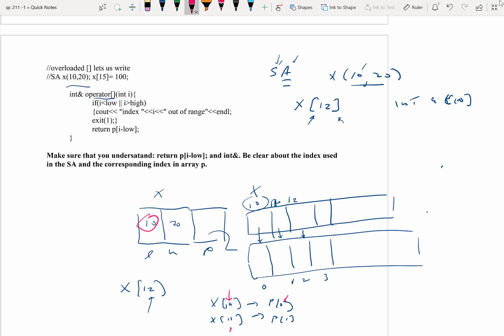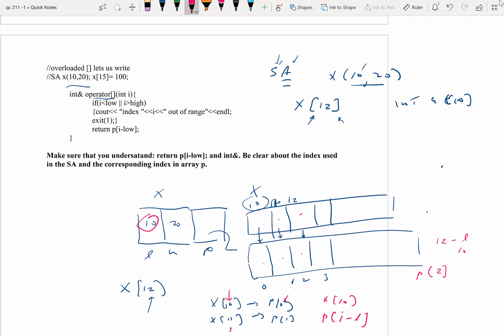What's my lower bound? My lower bound is 10. So if you say x sub 10, and your i is 10, if I take the i that you tell me and subtract the lower limit, in this case 10, that will be the right way to do this. I hope that makes sense. So if you say give me x sub 12, well, what's x sub 12? This is 10, 11, 12. This is 0, 1, 2. So if I take 12 and subtract the lower bound, which is 10, that gives me a 2, and that will take me to p sub 2. That's the way it really works.